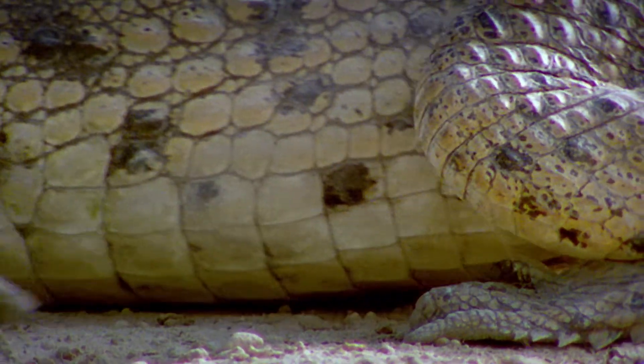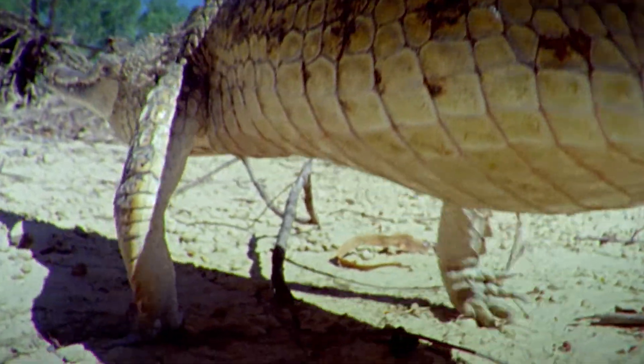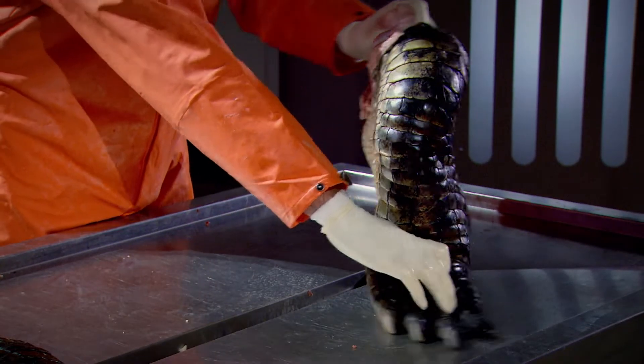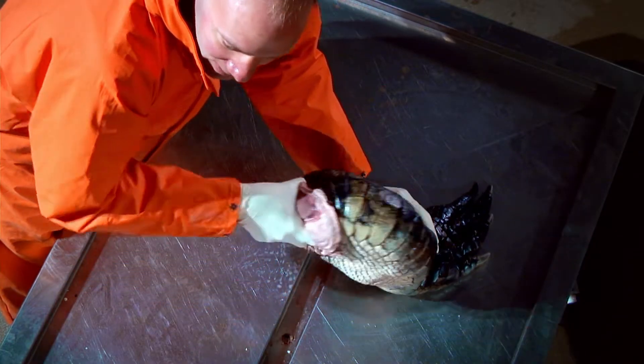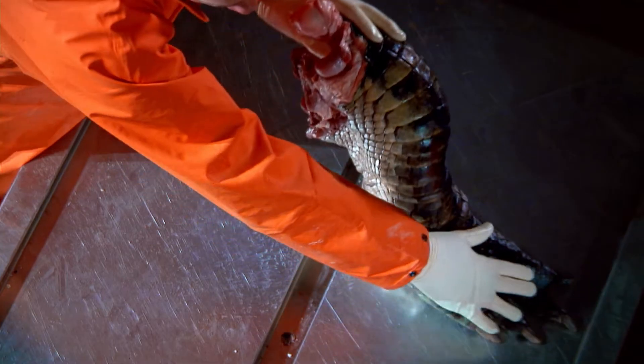But when the crocodile wants to go a bit more quickly on land, it can lift itself up — kind of doing push-ups — and do what's called a high walk. The foot points forwards rather than out to the side, so its ankle is able to rotate. The knee is also wonderfully flexible: it can flex and extend, and rotate from left to right. You try that with your knee, you'll be ripping ligaments and muscles — it would be very painful.